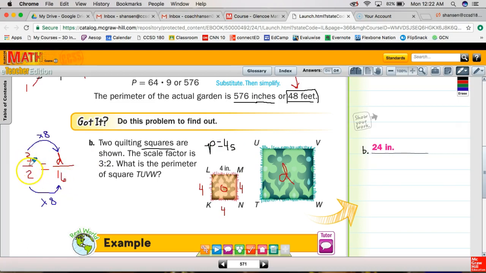This is simply the scale factor. I'm going to use the scale factor as a fraction, as one side of my proportion, and I'm going to fill in the values on the other side. So 3:2 means, again, this is the 3 and this is the 2. So this side length is 3/2 bigger than this. And I know this perimeter. I don't know anything about this square. I don't know a side length, and I don't know what the perimeter is. In fact, that's what it's asking me to find. What is the perimeter of this big square?